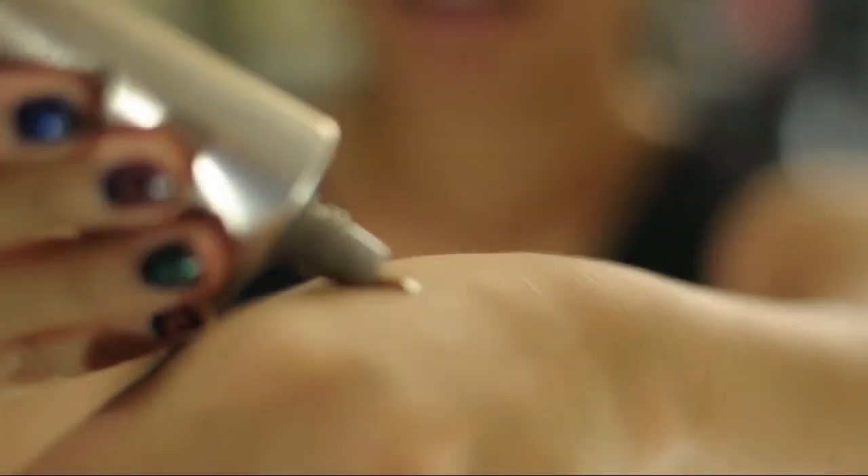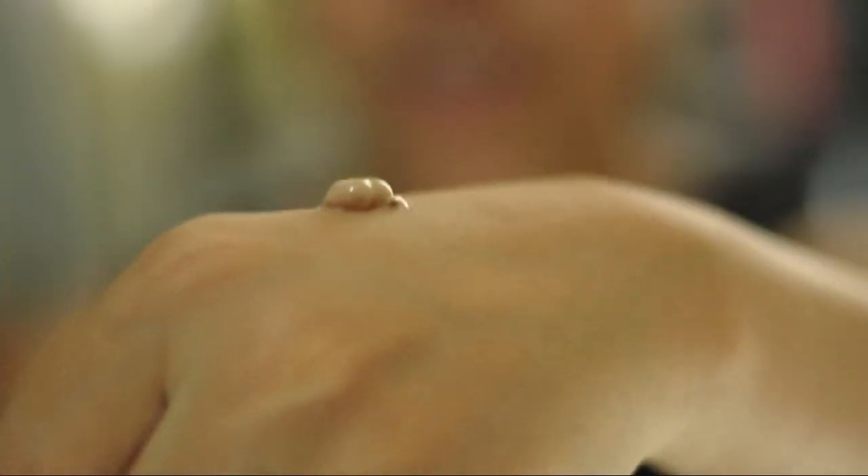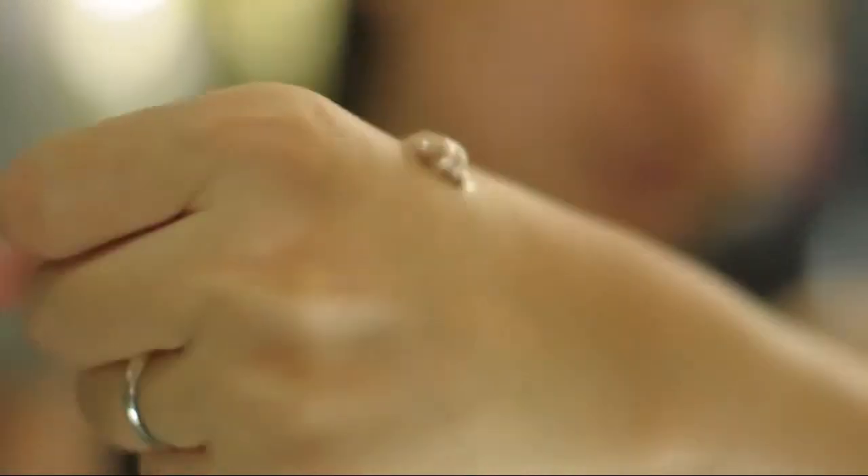So I'm going to use my fingers to apply this one. Shake. I'll be putting this at the back of my hand. The product comes out in a beige form, which I think is good for Filipinas who have yellow undertones. I've already moisturized my face so I'll just be applying this directly.